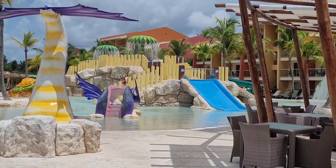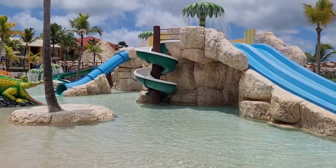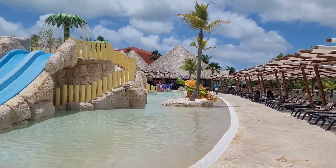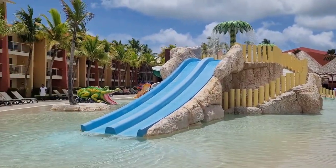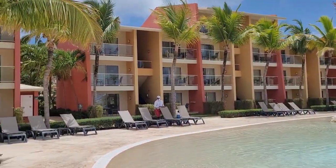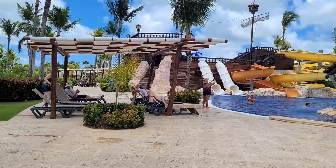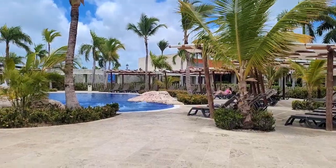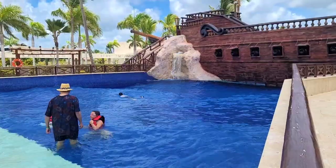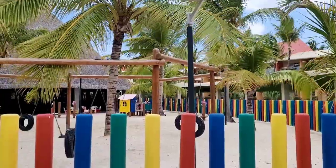As for entertainment, the resort offers a lot. There are two water parks. The first one is good for kids up to 10 — it's free and located in the Family Deluxe area. There is also a bar here for kids and parents, lots of sun beds, and a towel point which is very convenient. The second water park is Pirates Island — it's not included and costs $20, though you get a ticket with a $10 discount at check-in. It's really small, but it does have a pool with waves.